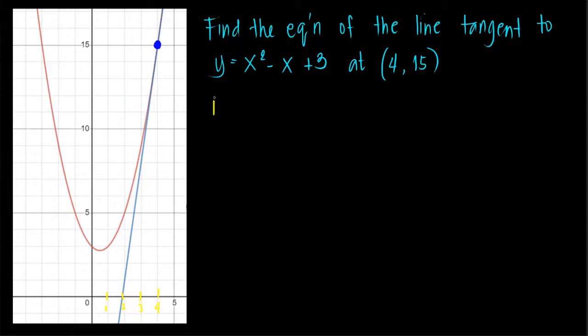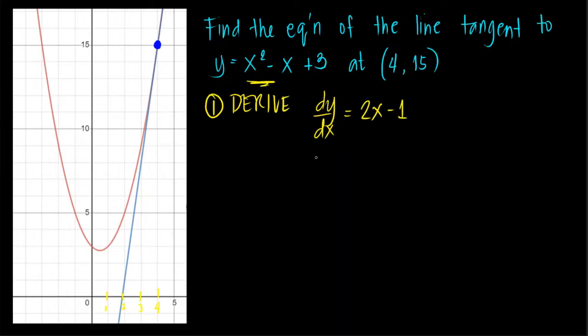Now, how do we look for the equation of it? So, step 1, according sa gisulat ko, is to derive the given equation. So, the derivative of that is dy over dx equals 2x minus 1. Now, instead of calling this dy over dx, you can say that this is m, diba, ginasilinta, is equal to 2x minus 1. So, yay, we have the formula for the slope, which we will use in step 2.